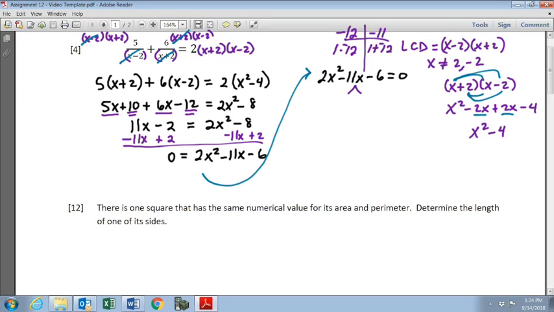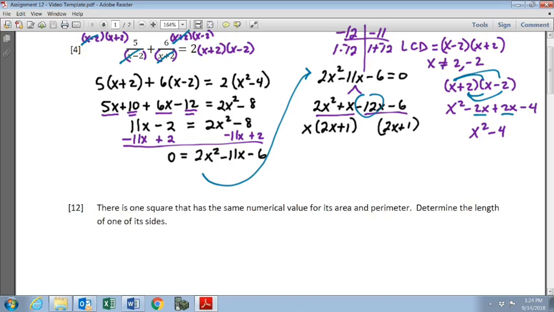So let's go ahead and split our b term, and we'll factor by grouping here. We're going to get 2x squared plus x minus 12x minus 6. And I'll worry about the equation later. For now, I just want to factor this by grouping, so we can factor out an x here times 2x plus 1, and then when we factor here, we're expecting to get another 2x plus 1, assuming we've done our work correctly on the previous part.